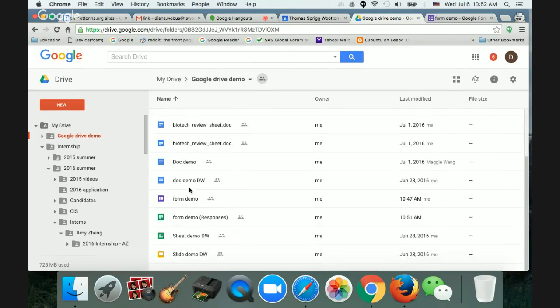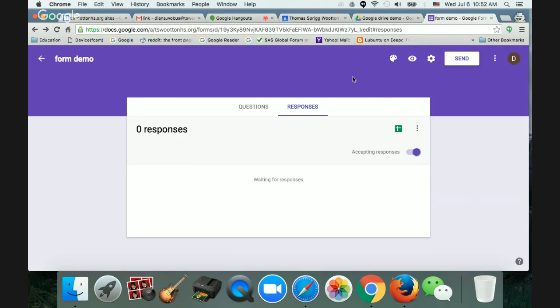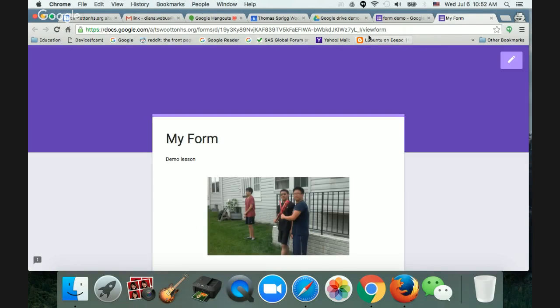In Google Drive, you see here is the form I just created, and this is the form demo, same name but with responses added. That's where your form data will go. Once whoever fills the form, the data will come in here. We'll experiment a little bit. I'm going to send this form for you to fill whatever you want.